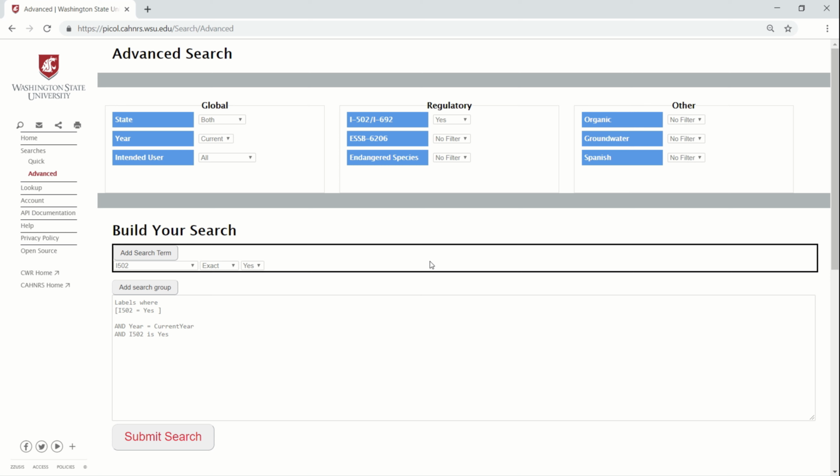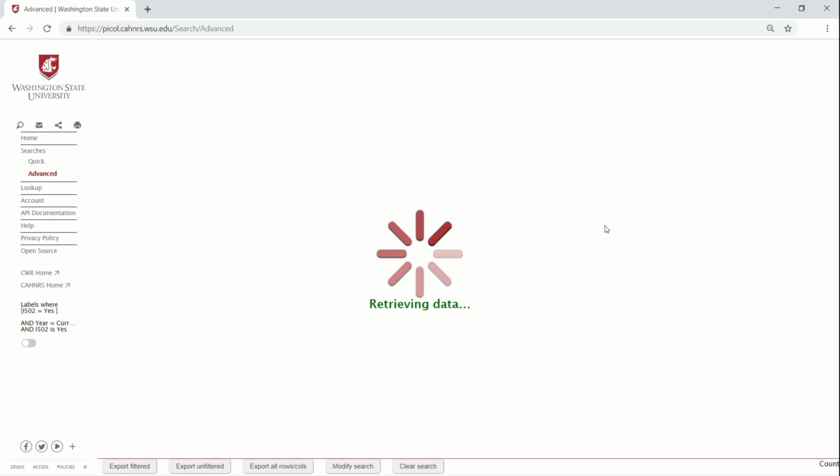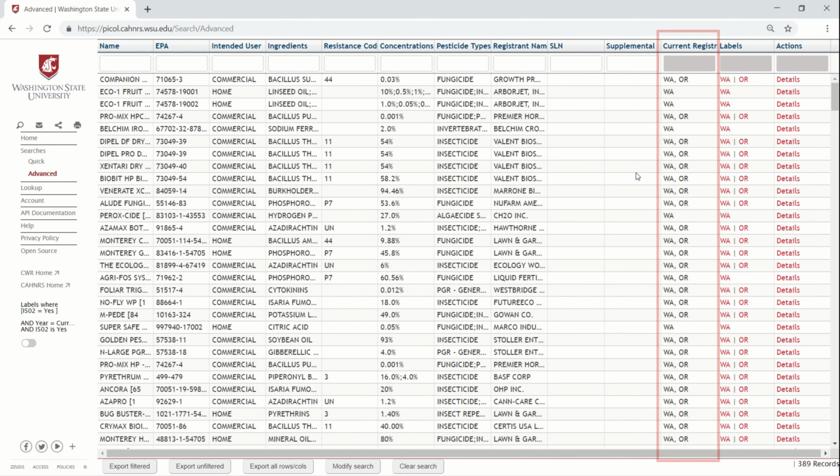It's important to note that while many of the products in your search results may be registered in both Washington and Oregon, the I-502 coding in PICOL only identifies products approved for this use in Washington state. Results from I-502 searches are not applicable to growers in Oregon.